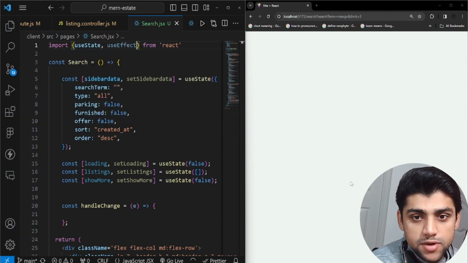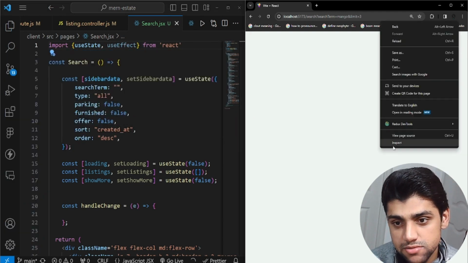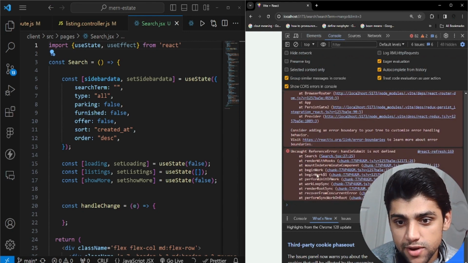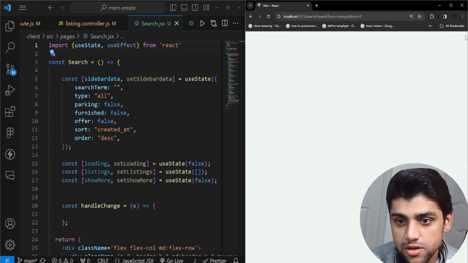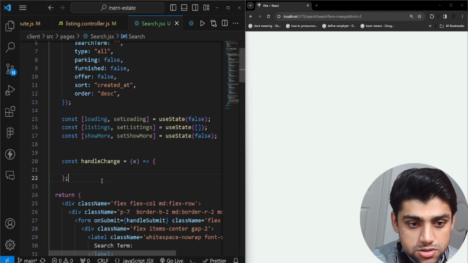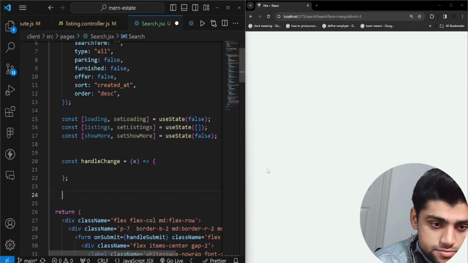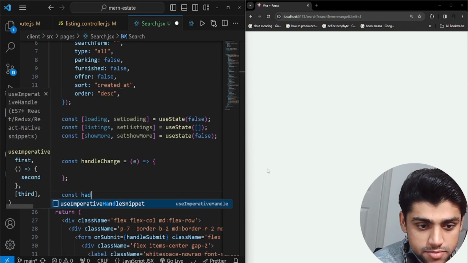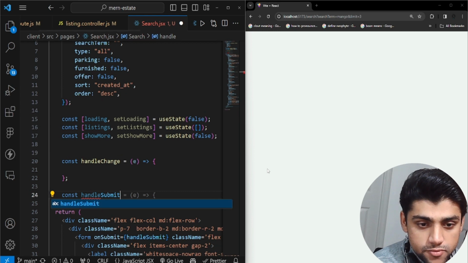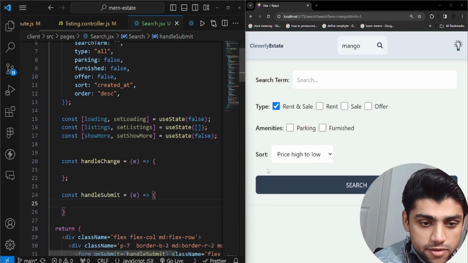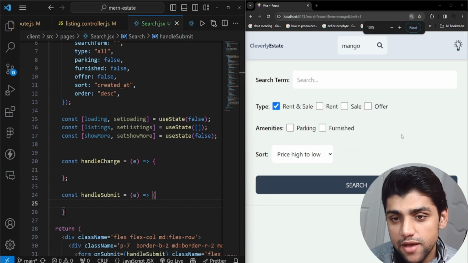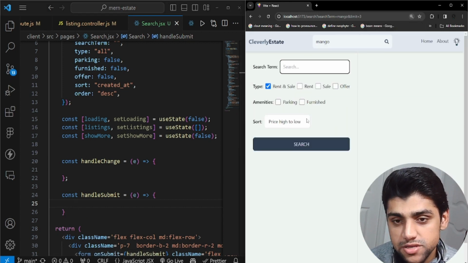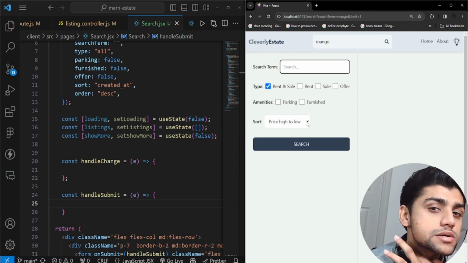But whatever, if useEffect doesn't exist right now, we'll just add it later on. But what else is there? handleSubmit is not defined. So essentially there should be a const handleSubmit function as well, but you could just have an empty body so that the error goes away. Okay, great. So now that we have this, you could see that we have the search, and things look good.